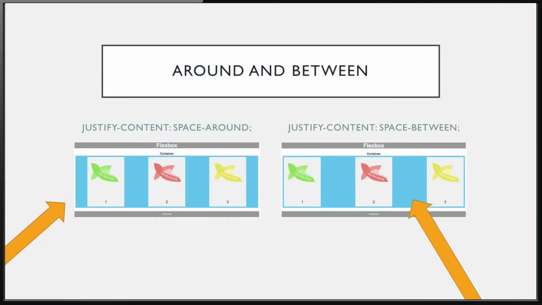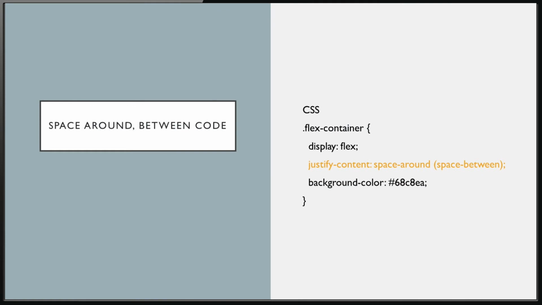Okay, so space-around and space-between. I wanted to kind of show these side by side so you could see the difference. Here, you can see with the space-around, it gives equal amount of space on both sides of this, as well as the top and the bottom. And this happens with each of these flex items. On this side, the space-between, it makes sure the space in between the elements are the same. It doesn't care about what's on the side of the elements. In order to create the code for this, you would utilize justify-content: space-around or space-between.